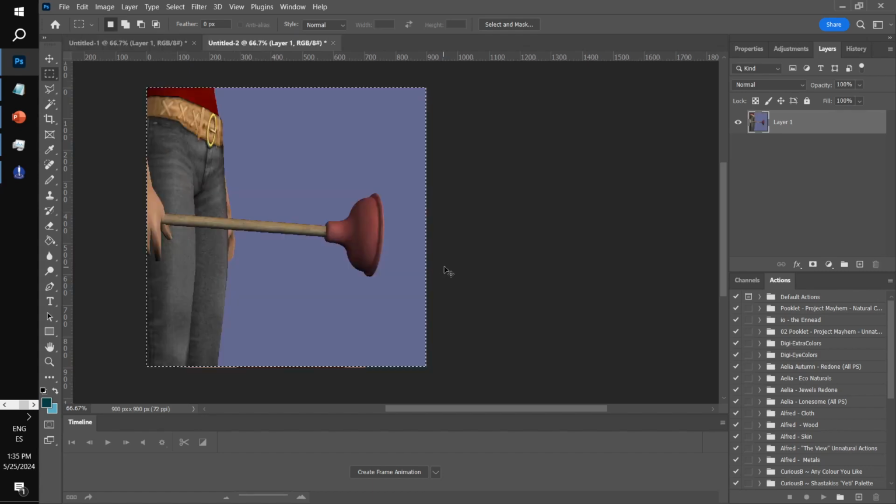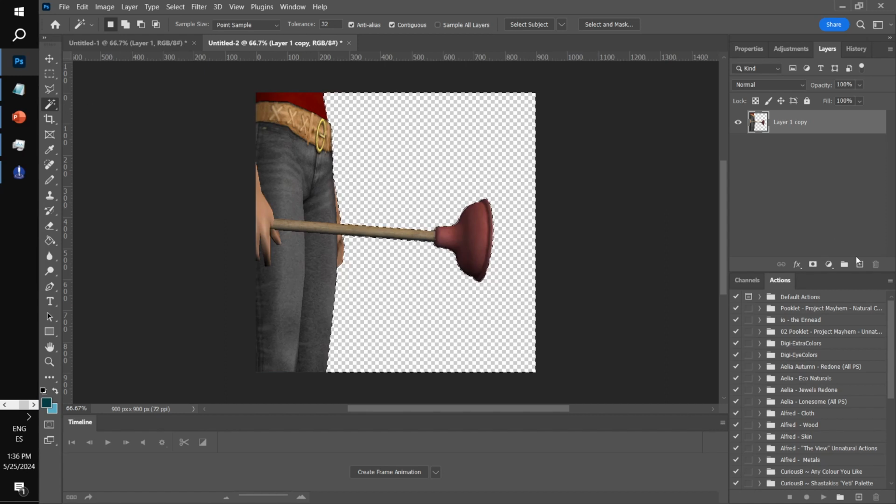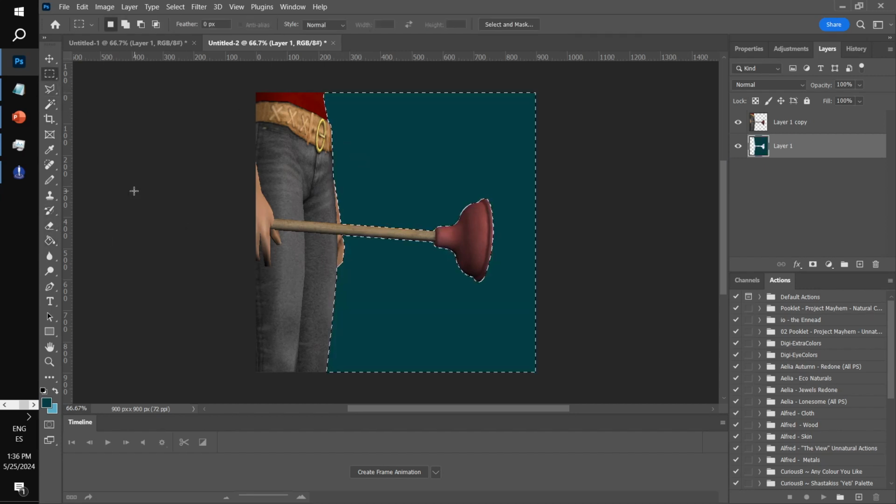Just like that. And we're going to do the same thing with the plunger. First we duplicate. We get rid of the background layer. Then we get rid of this blue stuff with our magic wand tool. And I highly recommend Windkeeper's solid color CAS backgrounds. That makes this really easy. We add our layer, and we just solid fill the background like so. I don't love that. It's still got that little white line.